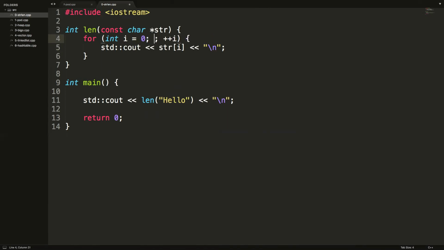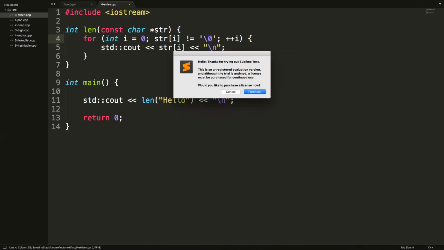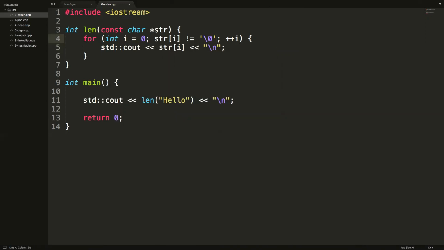So what I'm gonna do is say str[i] is not equal to the null character. Does this make sense? Does this mean that we're looping through every single element in the array? i is the array's index, right? And I'm saying that if the value, but we said a string is basically an array of characters, so each of these is a character, right?